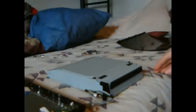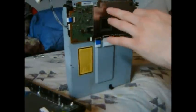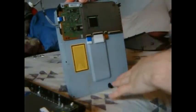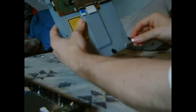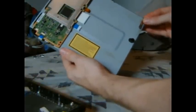Once you get the drive out, flip it over and you're going to see screws. There's going to be a screw right here, a screw right here in the middle, and a screw on this side. Then there's going to be two screws down here at the bottom. Keep in mind that the three top screws on mine were black, and the two bottom ones were white. It also has this little clip right here — a clip with a screw in it. This goes on this side. Just make sure that it's opposite the yellow sticker when you put everything back together.